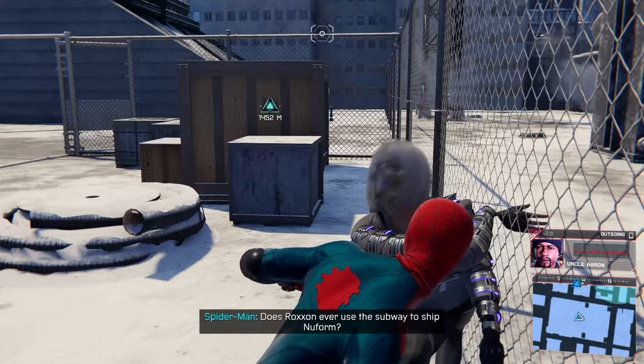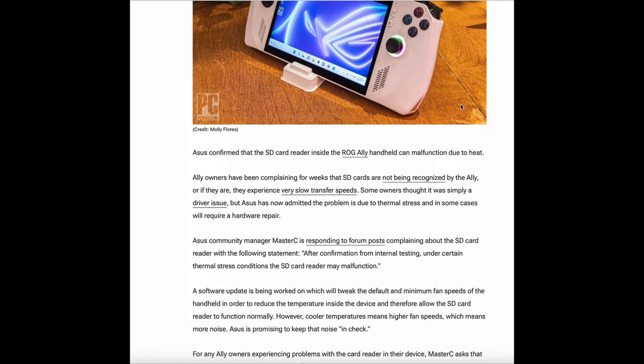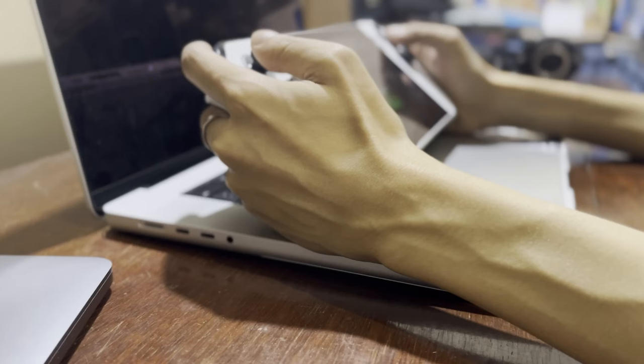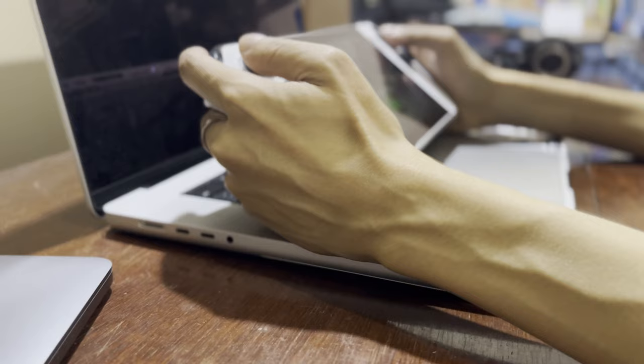While we're on storage, I need to address one major sin of the Ally — the microSD card slot. Yes, it's true, it's an engineering flaw. Despite all my precautions, the card slot died a few months in, and I doubt software updates can fix that. Luckily it's not a deal-breaker for me and my warranty is still valid, but you should keep that in mind.